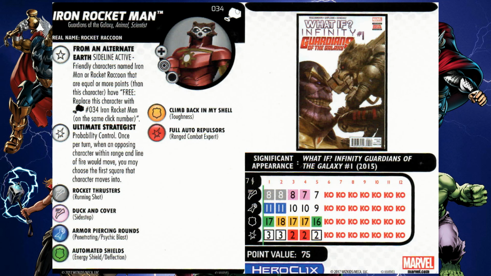I like him. And in this sealed set, his probability control is huge, but his ability to shoot through characters, that psychic blast, and we're not seeing a lot of Invincible. I don't in any of our reviews up to now. There's not been a lot of Invincible handed out. So he's cutting through defensive powers. He's got a really good attack, and he's a good secondary attacker.